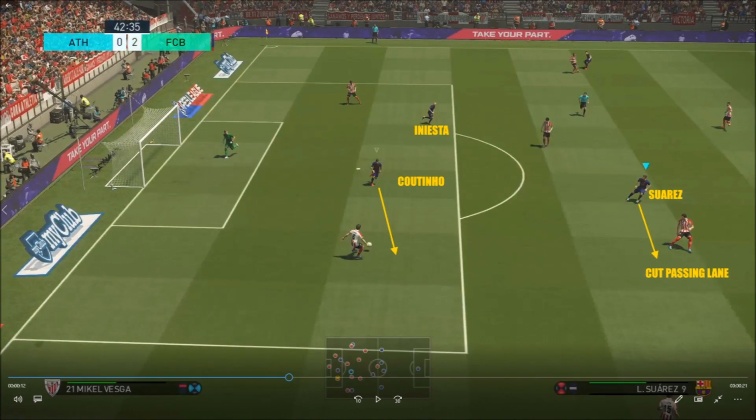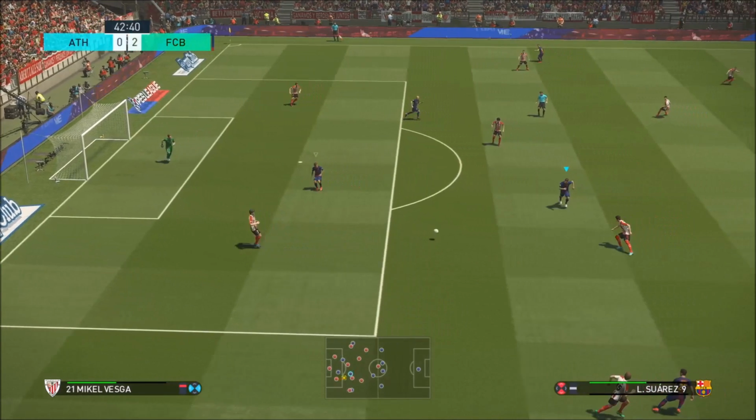I'm starting to sense a bit of panic now because they went back to the goalie, and this defender here plays a one-touch pass when he didn't really need to. So what I've done is quickly again selected Suarez to cut out the passing lane, applied a secondary press with Coutinho, and you can still see Iniesta is still very, very high up the pitch.